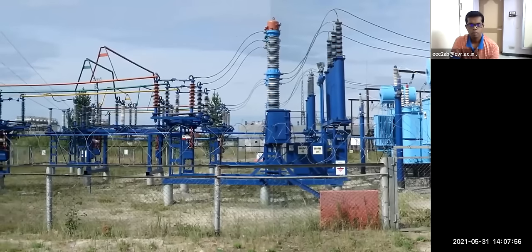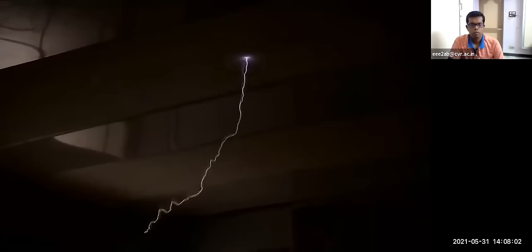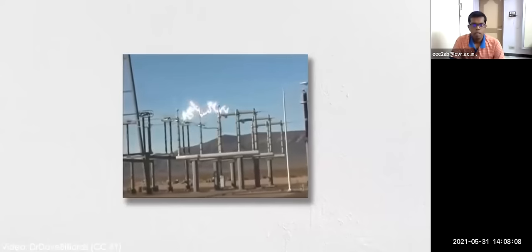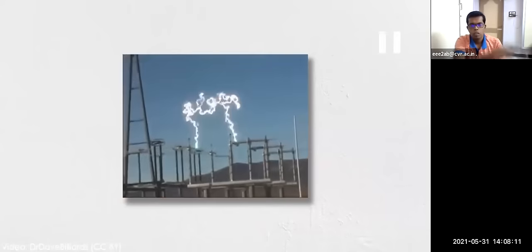Switching high-voltage lines isn't as simple as flipping a light switch. At high voltages, even air can act like a conductor, which means even if you create a break in the line, electricity can continue flowing in a phenomenon known as an arc. Not only does arcing defeat the purpose of the switch, it is incredibly dangerous. So while opening the switch, this arcing will come. This is called the arcing effect.